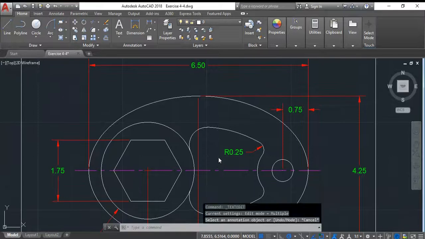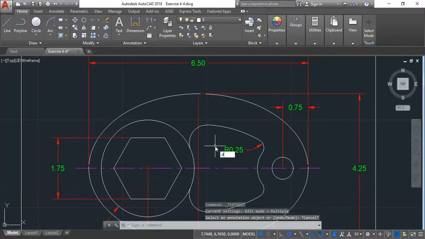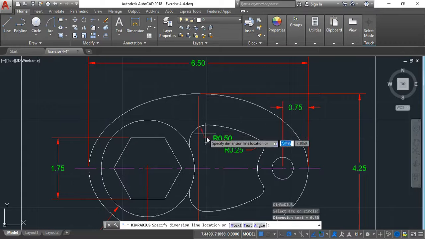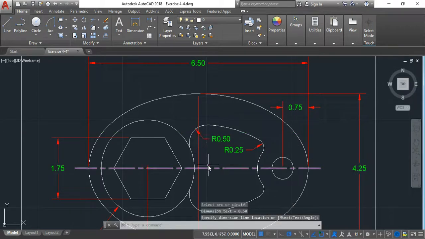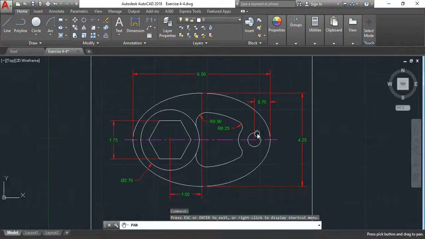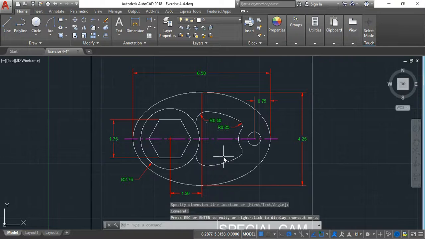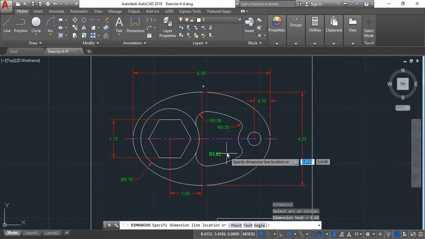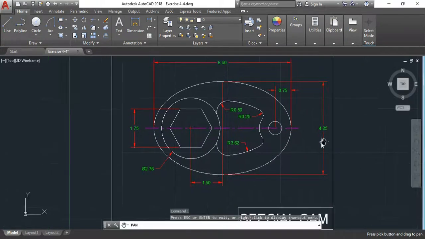And another one, radius 0.5, and a radius of 3.62. And there you have it.